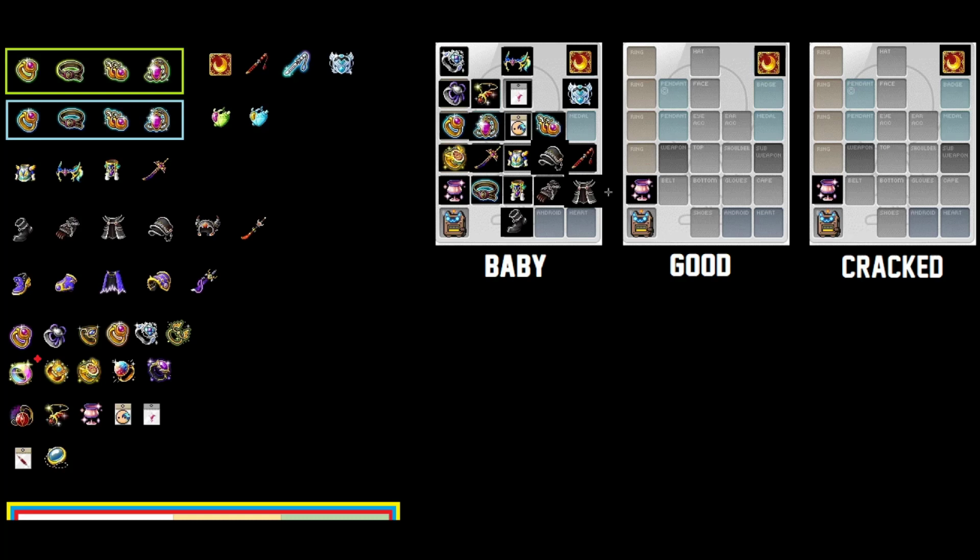So right away on your good weekly bosser, you want to have the superior set. Very important to have. You've probably been doing Helix for a while now. Maybe it's been a couple months. Chances are you have your superior set by now.